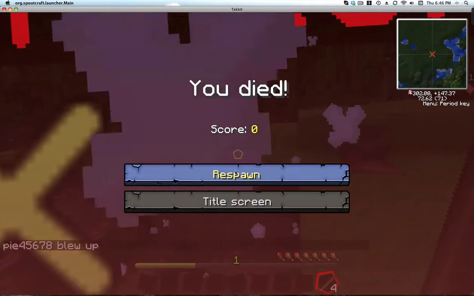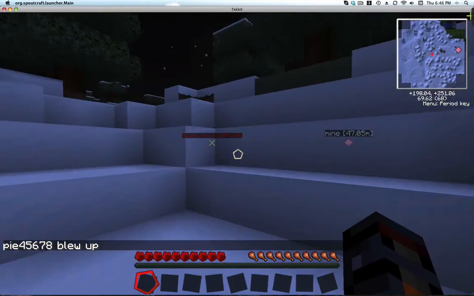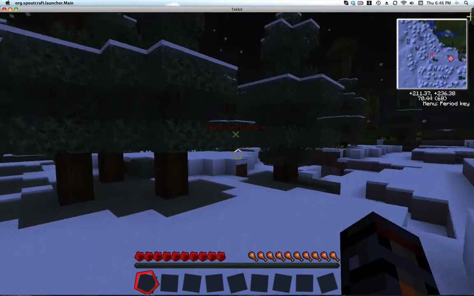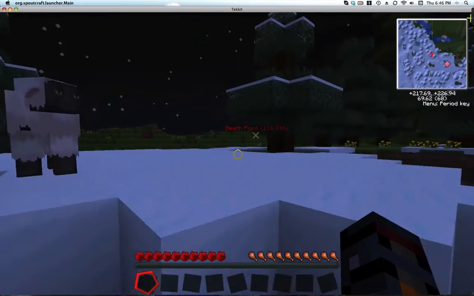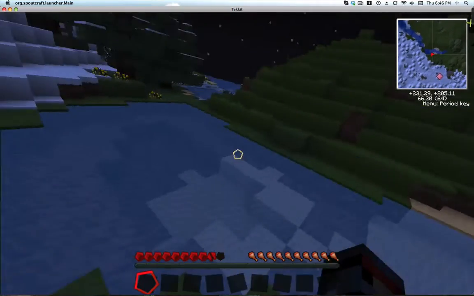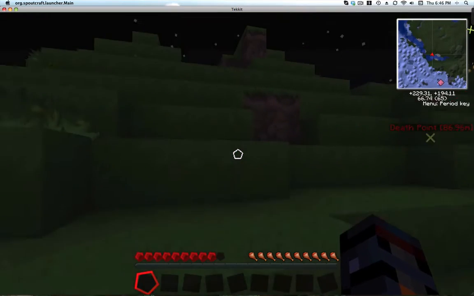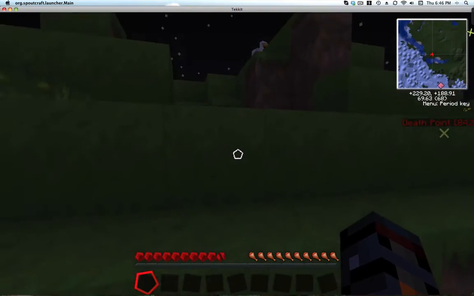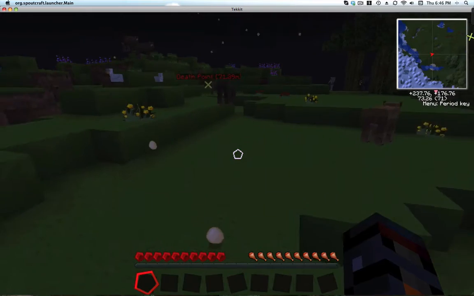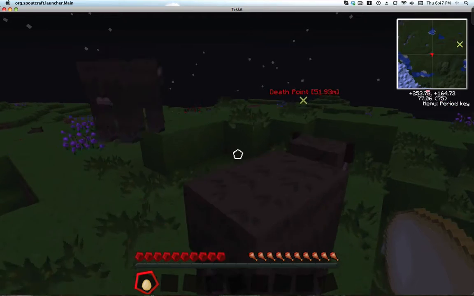Oh my gosh! You blew up! I can tell that. What did you have? Everything. Good thing I can just run back to my death point. No, Skelly. Ooh, eggs. Oh, that just spawned a little baby chicken.